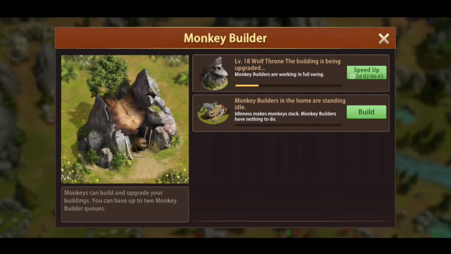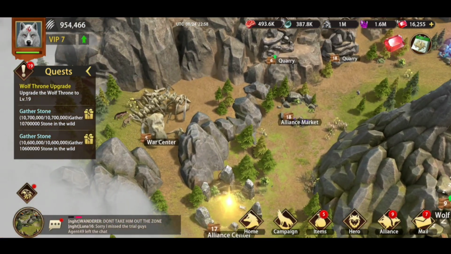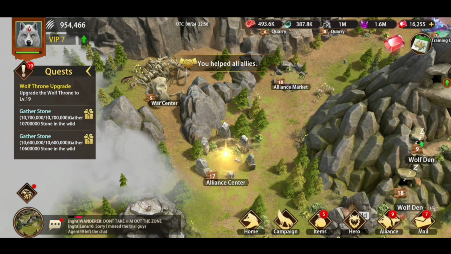The monkey hut is where you can see what you can build. Unfortunately, I ran out of resources. I'm just trying to build some stuff here.